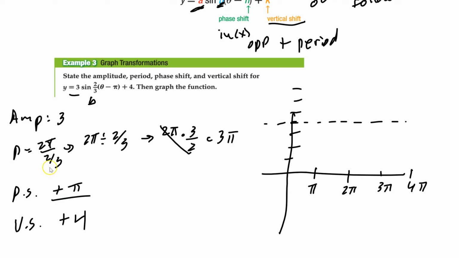My middle is 4, I have it there. My amp is 3, so I can go 3 up: 1, 2, 3. So right here's the max I could go. You go plus 3 up. I could go down 3 also. The lowest I could go is right here.